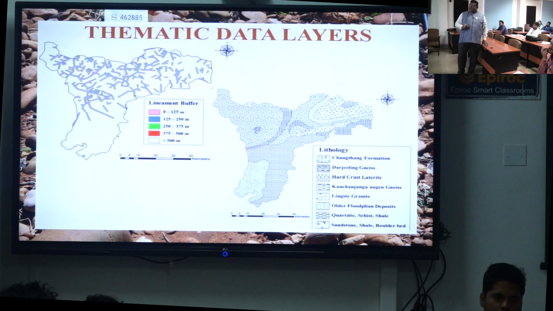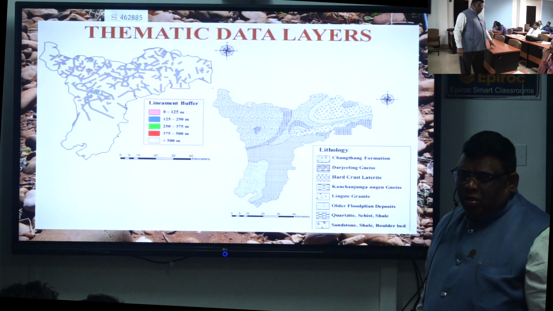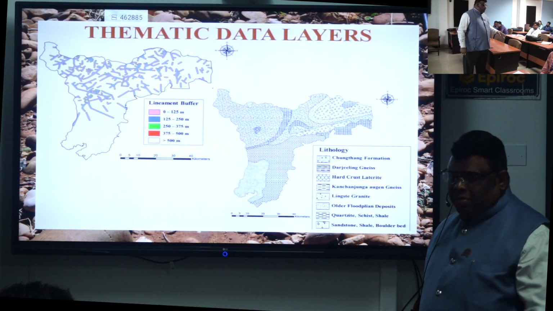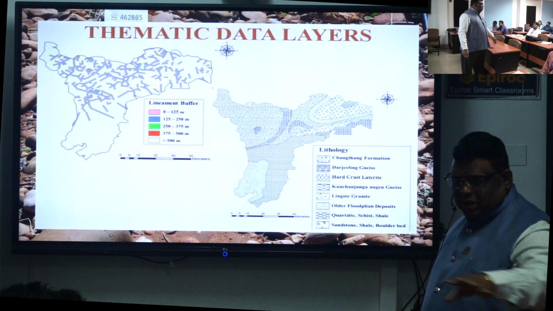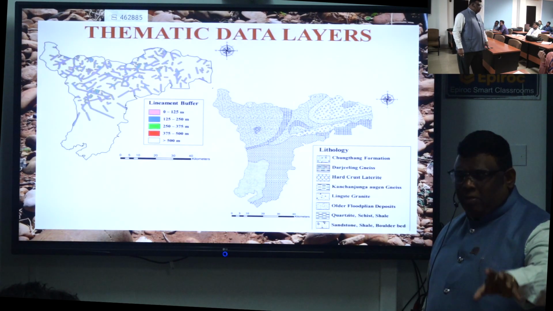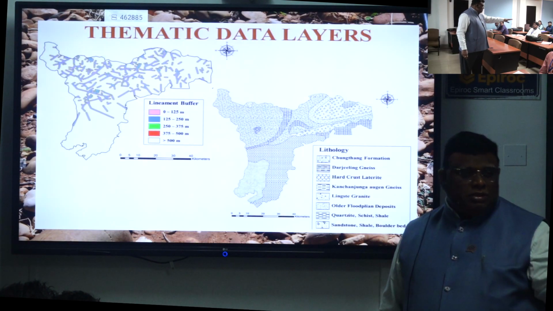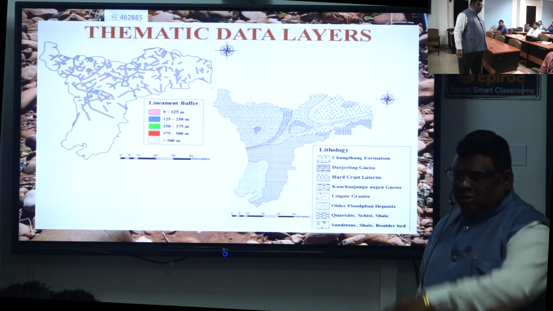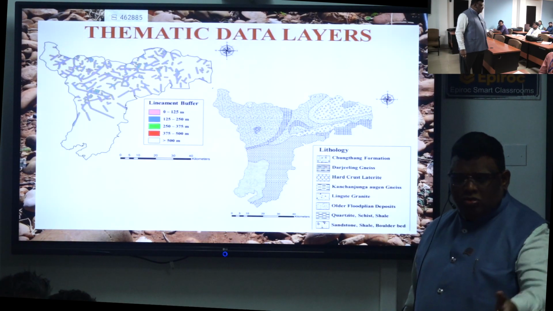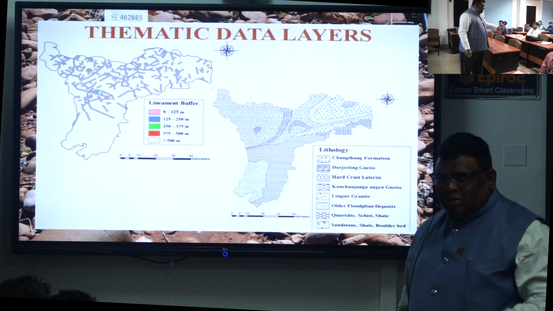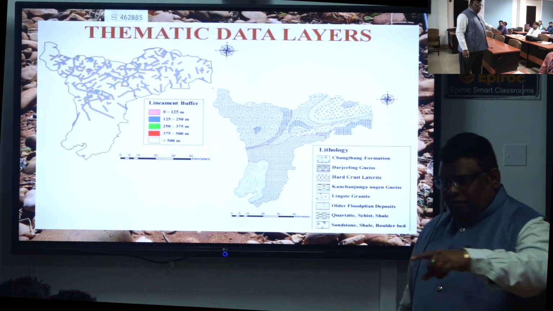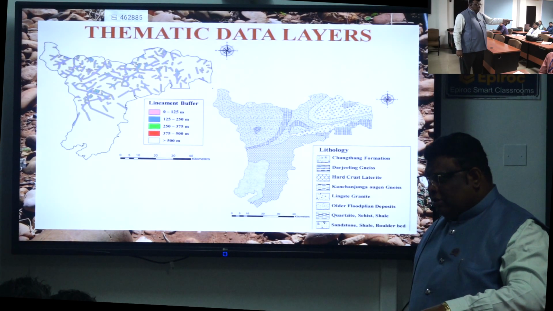Lineament buffer. Lineaments are there with geological features. There is something called buffering. Have you heard the concept of buffering? Buffering means there may be a linear buffer, there may be a circular buffer also. Suppose a nuclear power plant is there. Normally, if any industry comes, what happens? Near to that, some settlement will happen. If it is a nuclear power plant, it is very dangerous. So you will mark from this point 10 kilometers, no settlement should be there.